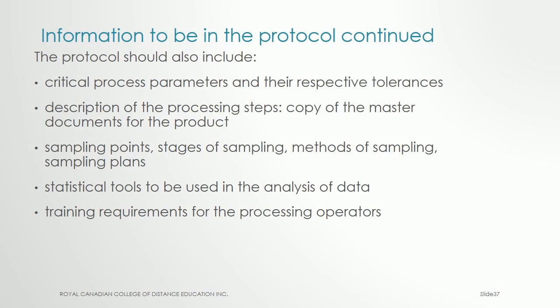The protocol should also include critical process parameters and their respective tolerances, description of the processing steps, copy of the master documents for the product, sampling points, stages of sampling, methods of sampling, sampling plans, statistical tools to be used in the analysis of data, training requirements for the processing operators.